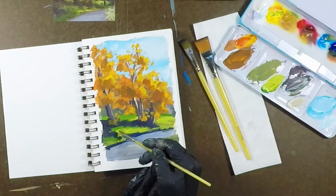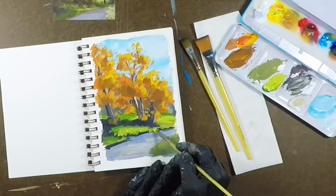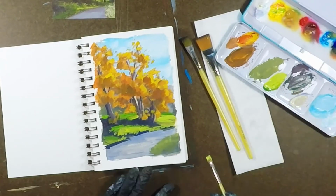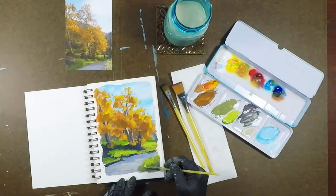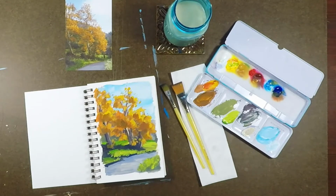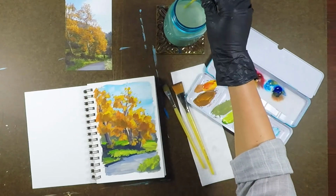Kind of thinking about grassy shapes as you're putting in your brush strokes here. So maybe there's some little vertical brush strokes, they're not all horizontal, to kind of indicate the way the grass grows and the way the bushes are over here in the corner. It's starting to look pretty good.